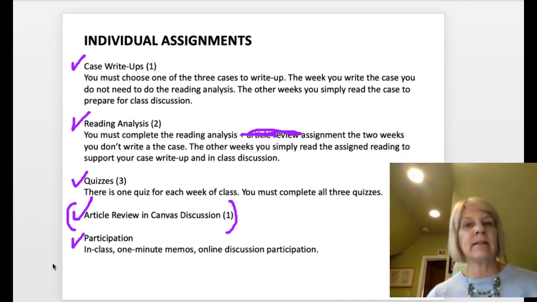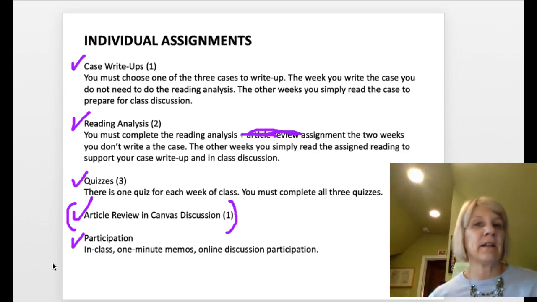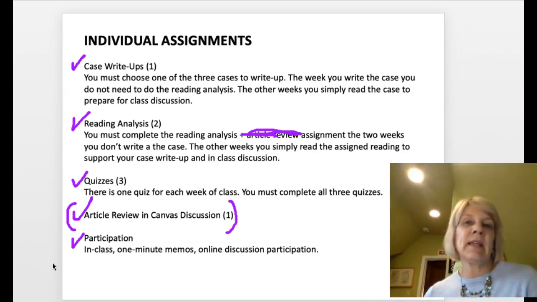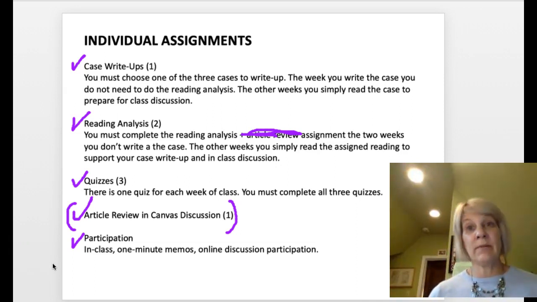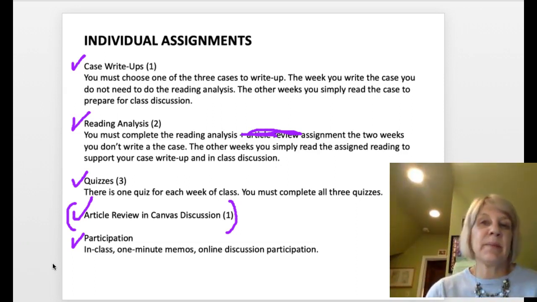on participation in the online discussion, and then you'll see in the syllabus the 1-minute memo. At the end of each class, I give you a chance to follow up and ask a question, or maybe write something down that you didn't get time to share in class, and that's yet another way that you can participate in class. So multiple ways that I'll be gauging participation, but one that I really recommend that you do is go out to the discussion forum and take a look at what people are posting there for their article reviews.